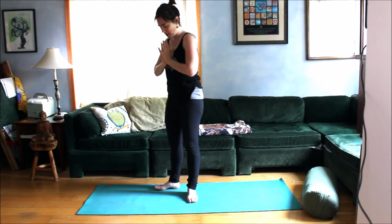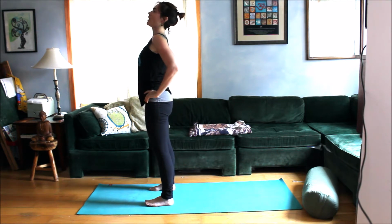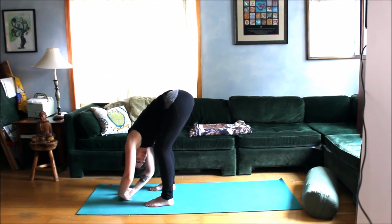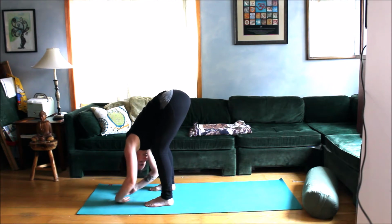From here, separate your feet a little wider than your hips. Inhale, lift through the heart. Exhale, hinge back from the hips, gently bend the knees, forward fold, let your body hang. This usually feels really nice. Let gravity release the spine. You can nod the head yes, you can shake the head no, you can loosey-goosey your arms.